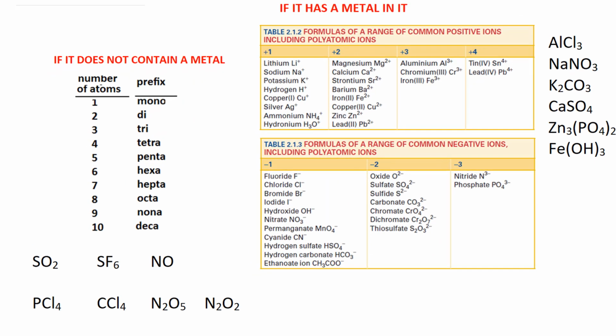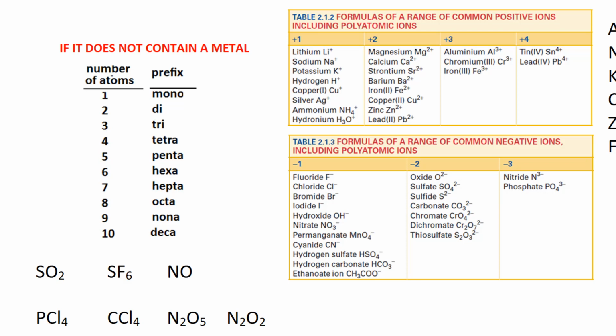Now let's have a look at our covalent compounds. Remember, covalent compounds don't have a metal in them, but they are named in a similar way. The first element's name does not change. The second element's name always ends in an "ide." We must also ensure that we give the actual number of the elements that are present in the compound, and for this we use a specific prefix.